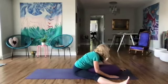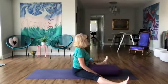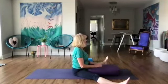And then really slowly bringing the hands back up so we can press ourselves up, hands on our bolster, and close our eyes and take 3 slow breaths. Feel the complete breath in the belly, opening the ribs and lifting the upper chest.